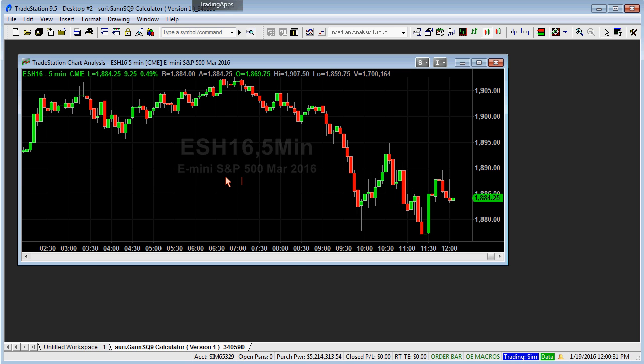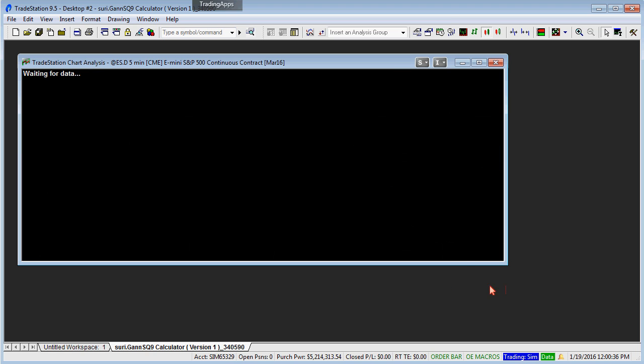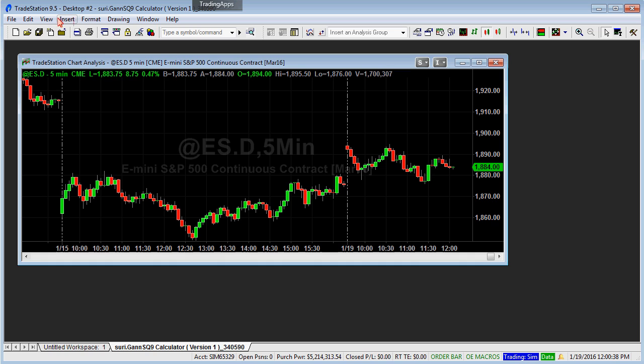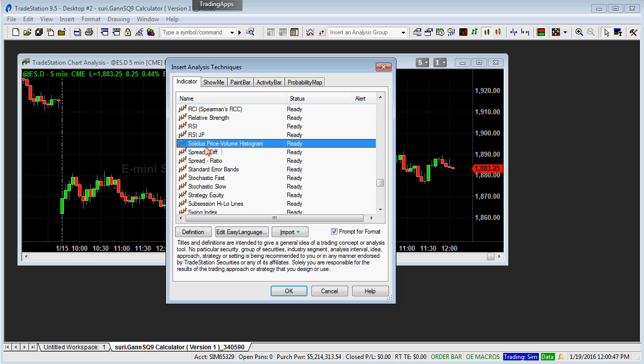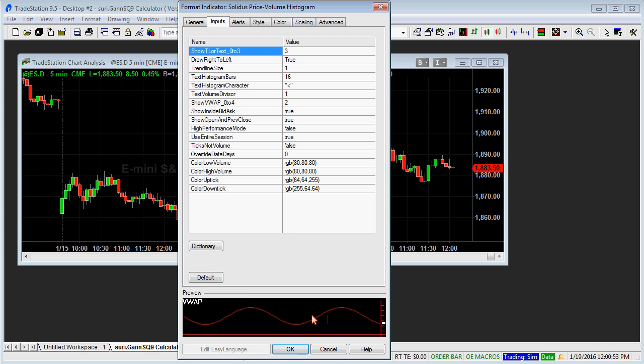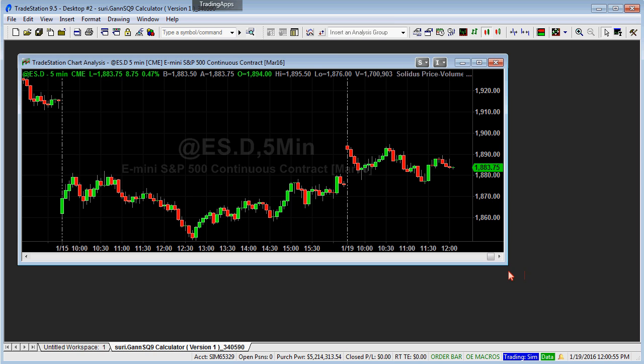So I go here, and I say @ES.D on a 5-minute, and I go to insert indicator, and it should be somewhere here. Here it is. This is the indicator that was not part of my TradeStation, and I brought it from the EasyLanguage Library. When I click OK, I'm just going to use the default parameters to see if it works.